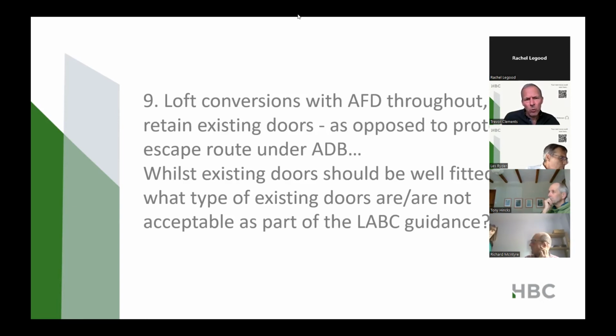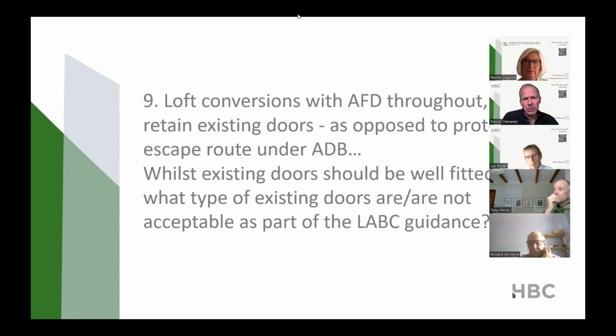Whilst existing doors should be well fitted, what type of existing doors are or are not acceptable as part of the guidance? Well, the guidance is really saying we need to get people out of the building. We're not going to rely on a door, which would effectively need to be an FD30, to protect them from the fire within the room where it emanates. If we're getting people out very quickly, an L1 system is going to be throughout the building. Any room where a fire can start will get detection as soon as smoke is detected, and it will create a warning, which of course is a linked alarm system. So a dozen smoke detectors will be singing out that will wake the dead, and people will be out of there very quickly. So the fact that a door might only hold back smoke and fire for 5 minutes is not really a big deal.